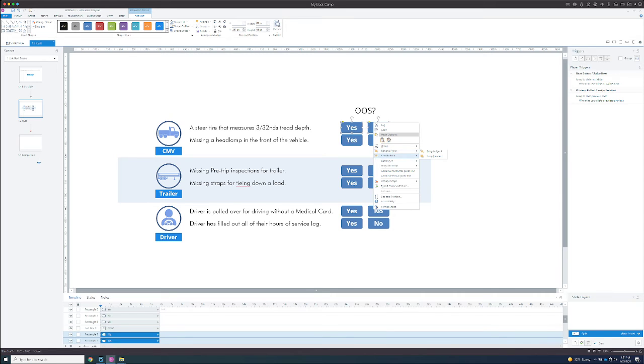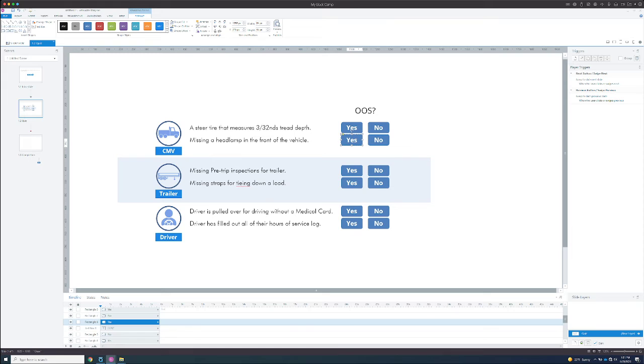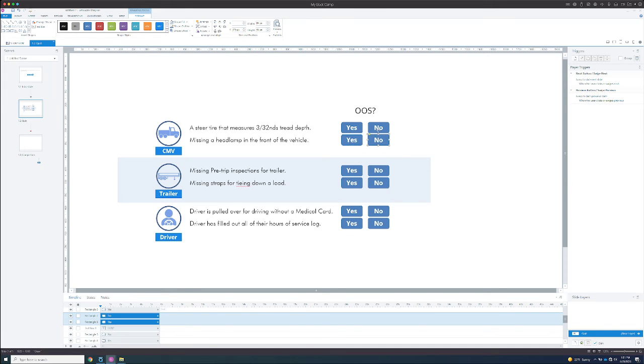Okay, then you're going to go to button set. You can either use this first button set or create a new set. I like to create a new set, so we're doing CMV1 because this is the first question on the CMV. Click yes, and then we're doing the same thing down the line with the next set of yes and no's. So, see, I'm in the text. Okay, button set, new set, CMV2.